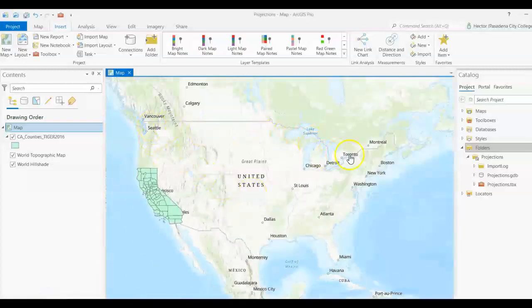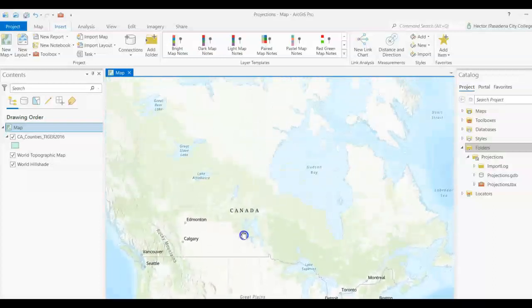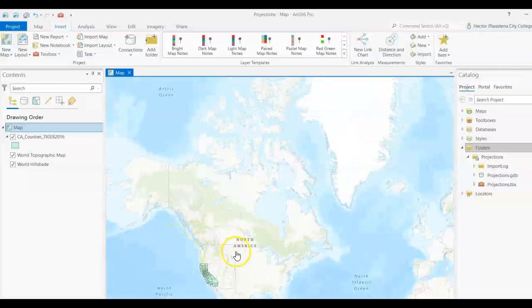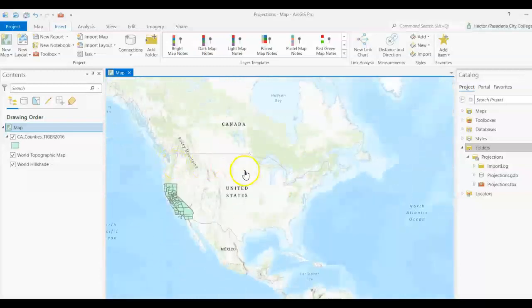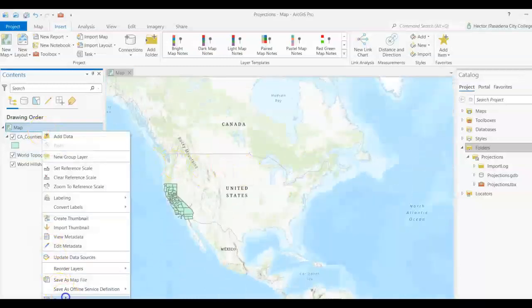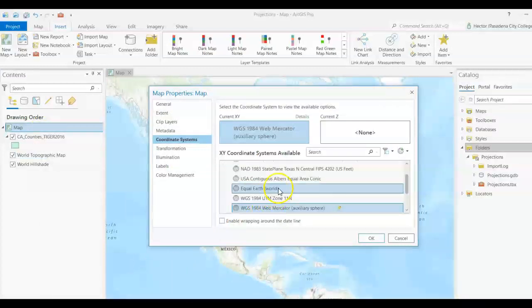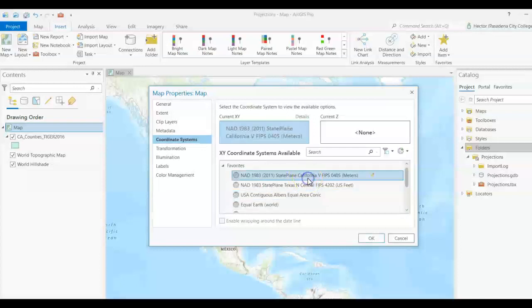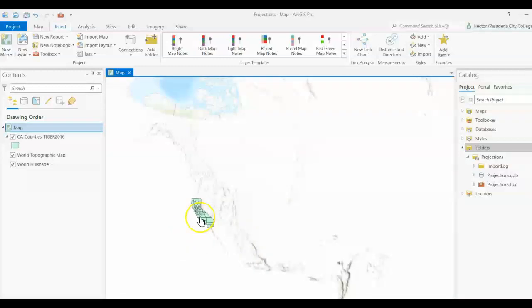We also have a common way of displaying the United States. However, we don't think that this is as accurate for area that is thematic because it stretches the states here in the northern portion of the country, because this projection distorts the northern latitudes, okay? So if we're going to be displaying data for the whole United States, we would do so with the Albers equal area. If we're going to display data for California, we could also use the state plane coordinate system, right?